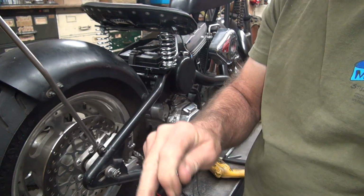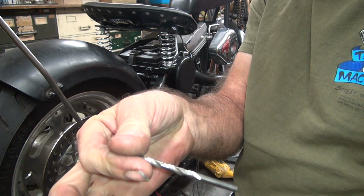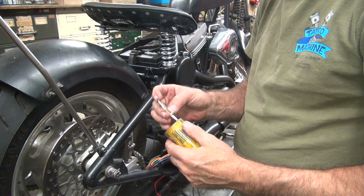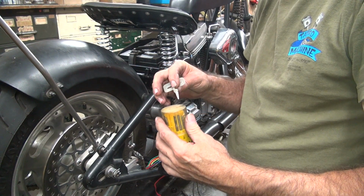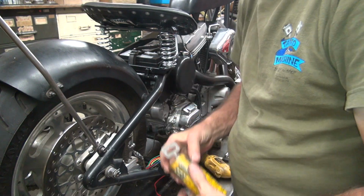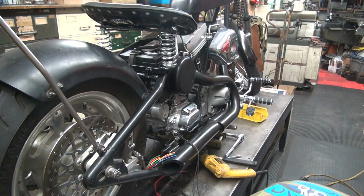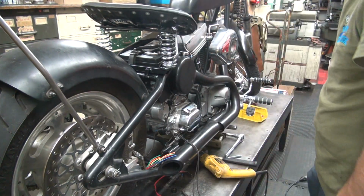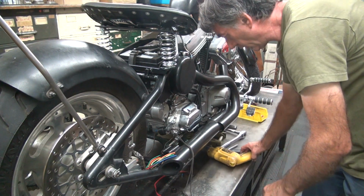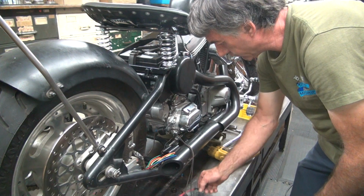Make sure it's not too hot. It burns plastic, so if you can hold on to it, it won't burn plastic. If it burns the piss out of your fingers, it won't work. All right, here we go. That's how you're supposed to drill holes that don't work very well. Okay, so now we got a mess on the floor.